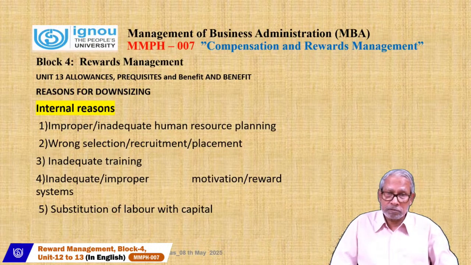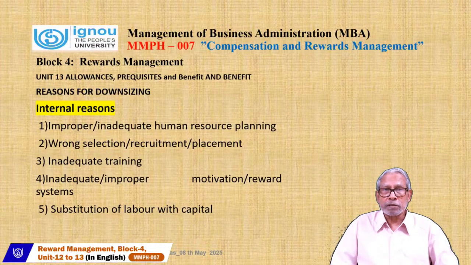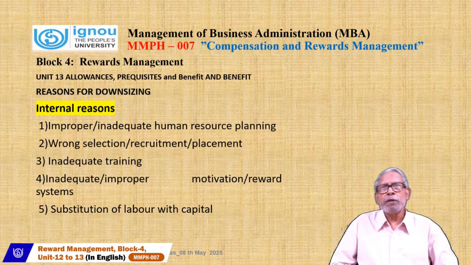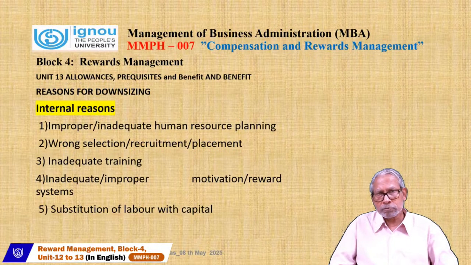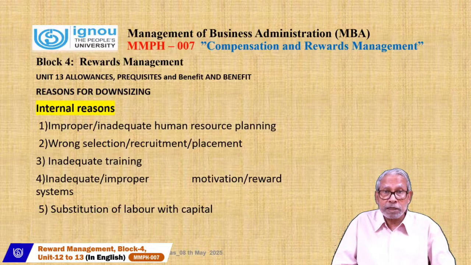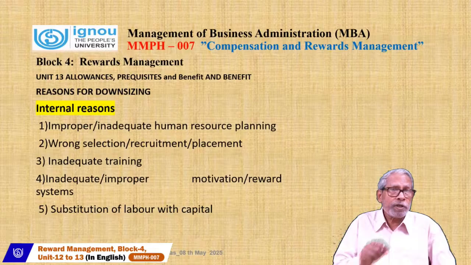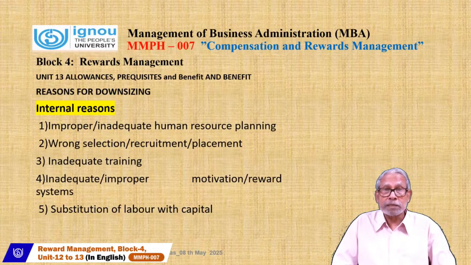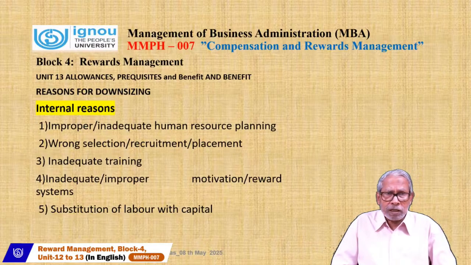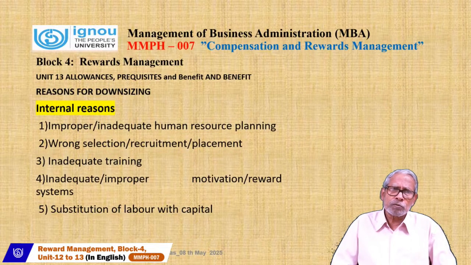Inadequate or improper motivation. From the human behavior point of view, the employees are not motivated. Even though they are skilled, even though their education and everything is there, they are not motivated. Maybe the compensation packages, maybe the reward system is not good, maybe the leadership is also not at par. That is why the reward systems and incentives are not good. Allowances, perquisites, that is why all these topics are here. When you are suggesting any allowances, you have to keep in mind this is our employee and they have to be motivated. It is needed for the business. They have to be motivated, otherwise it will be hampered. So these are all the internal reasons. Sometimes because of that, you have to downsize the company.